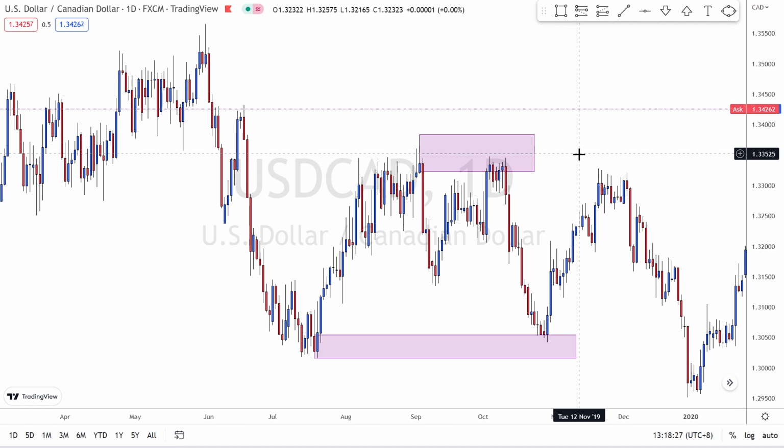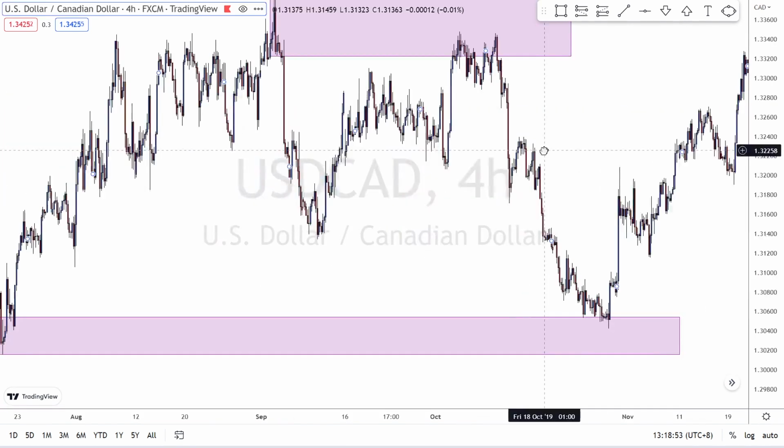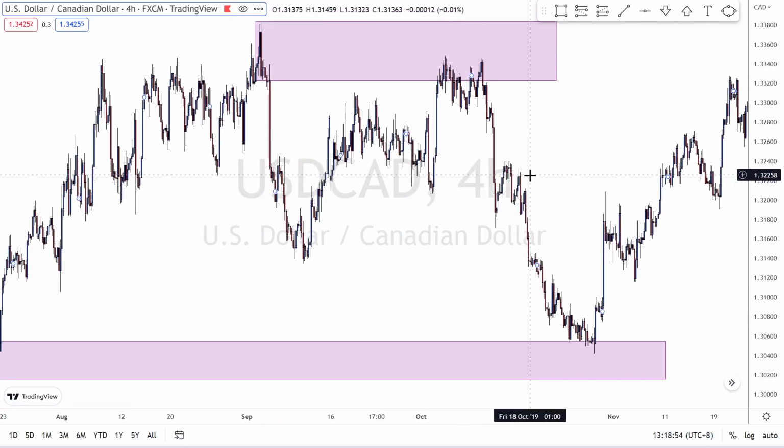We have a supply zone and demand zone right here. And then we change to a lower time frame, we will find the decision point. So how do we find the decision point? From the zone we can make it smaller. Because when the price comes back, we enter, so we can have a smaller stop loss, which can lower our risk. As usual, we will use a line to find our entry point.